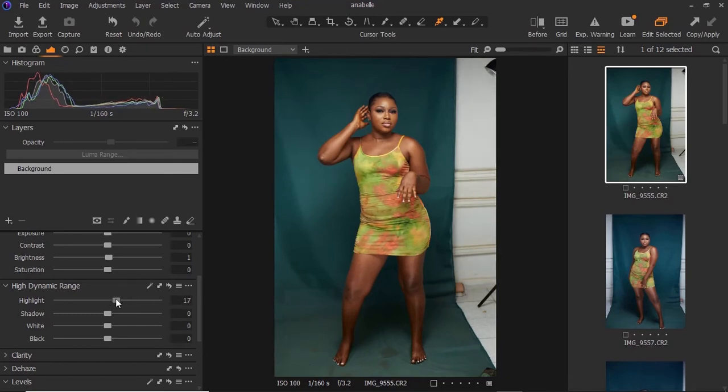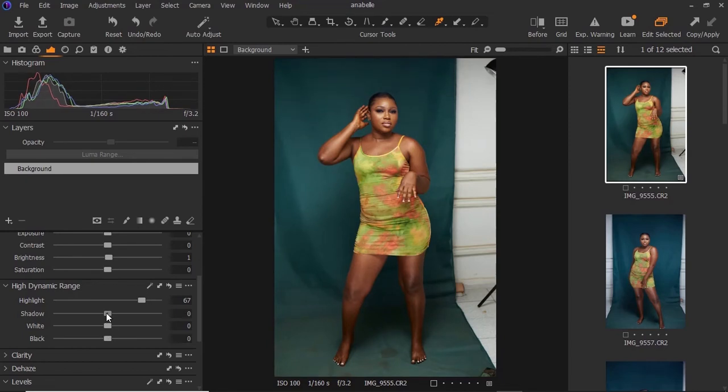So you see, this is not one button fix all. You actually have to use your eyes to see. Okay, the highlights are okay for me. I can still bump them up. And then the shadows in the picture. Remember, shadows give contrast. When you take them down, you're putting in contrast, but when you open them up, the picture becomes flat. So you have to find the sweet spot.